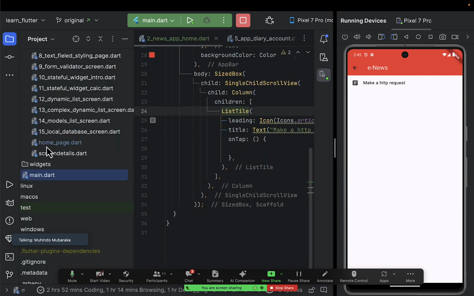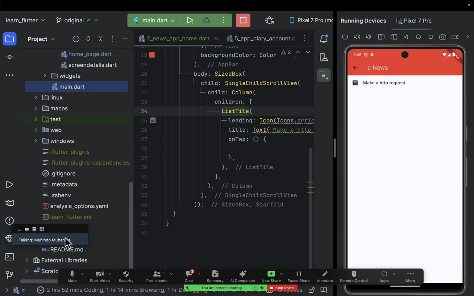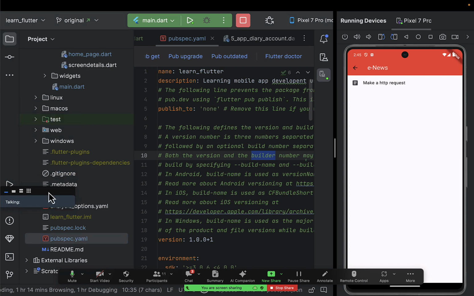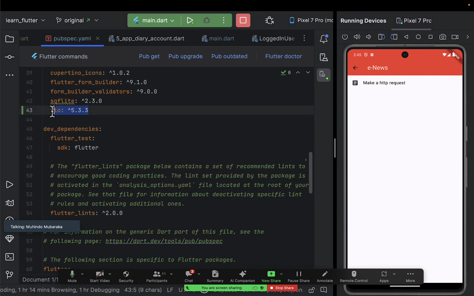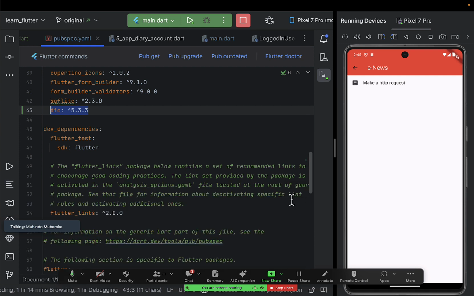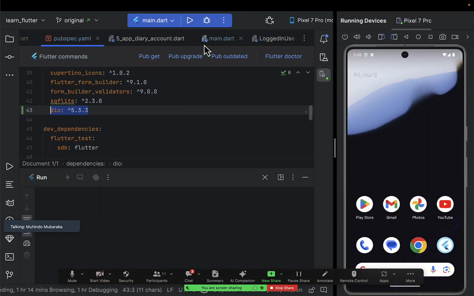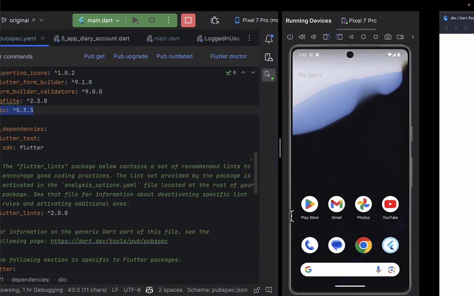Now if you come to the pubspec.yaml, you'll be able to see that one package has been added, which is called Dio. You can either add it here and then click on pub get, or you can just use the terminal to add it, just like I've shown you. After adding Dio, you can restart your app, and that's how you install the Dio package.